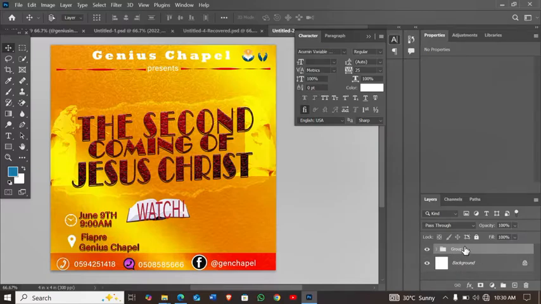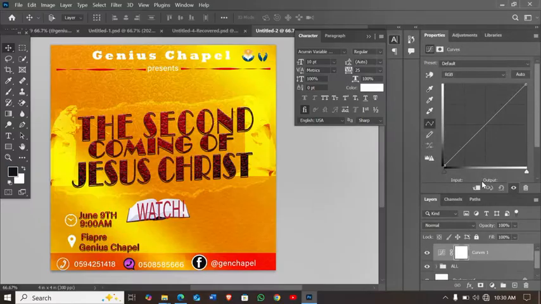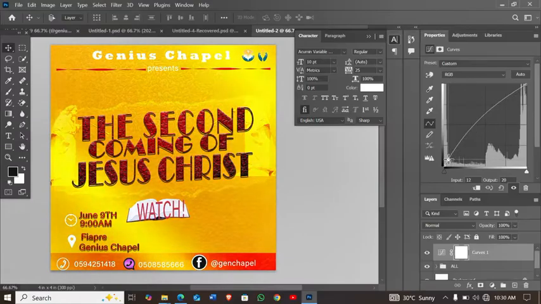So select all, then you give them, I'm going to call it as all. So I can click on this icon here and provide a general effect to all the designs. So this is actually a curves, some curves that I can add.